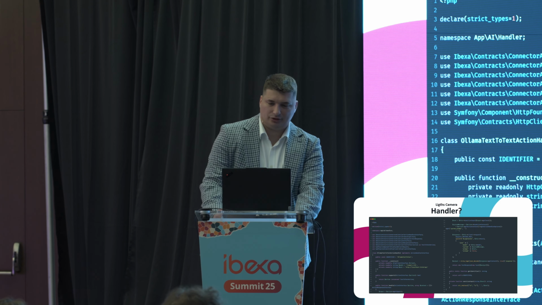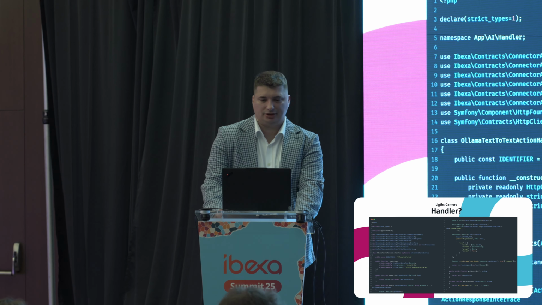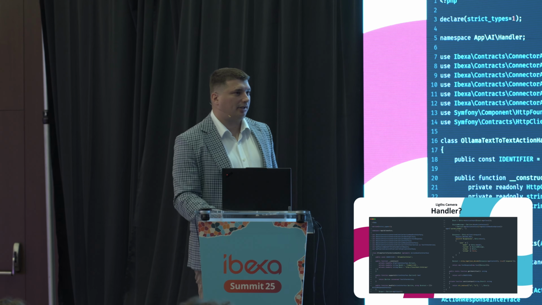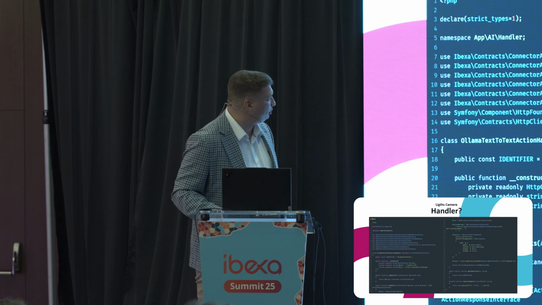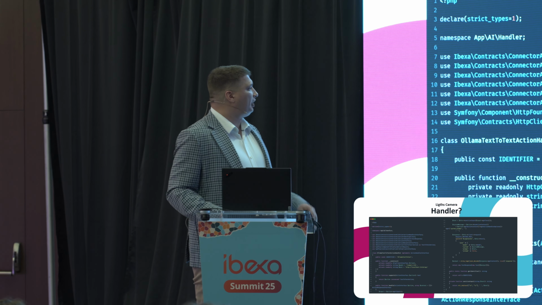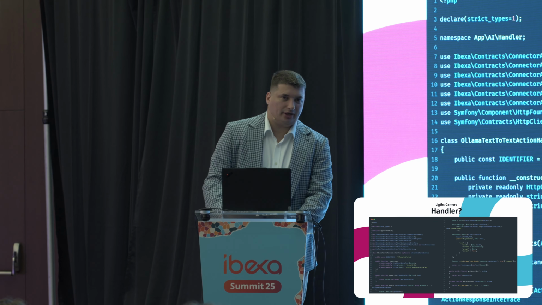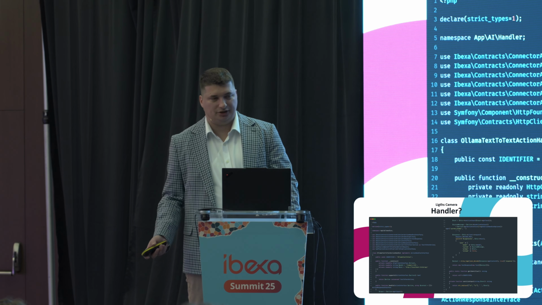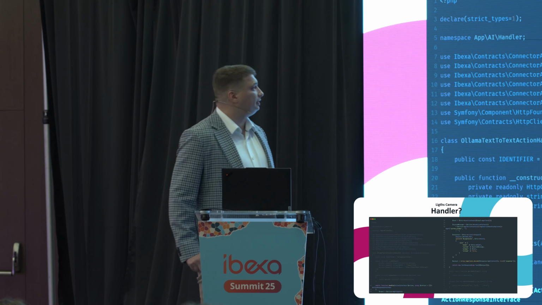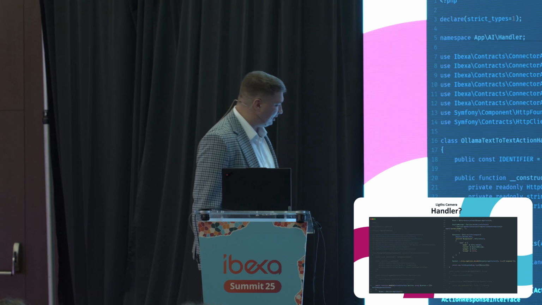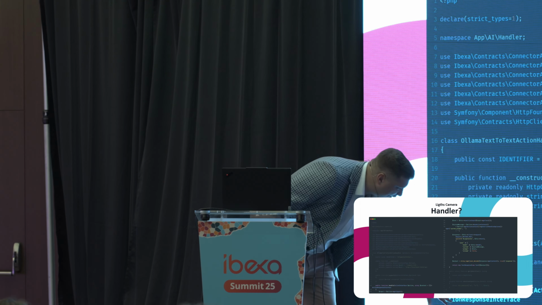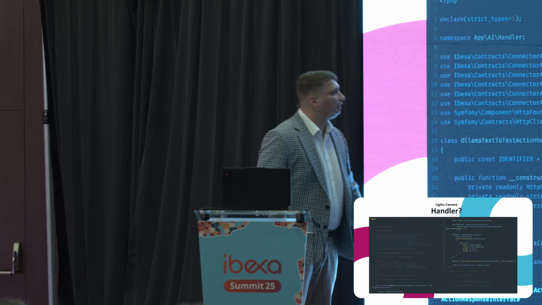And the third part of the puzzle is our handler. The handler is like the creme de la creme of AI actions. It also looks a little bit complicated, but it is not. With the handler, we are talking to our AI by specified means. If we take a look at the code, the most important part happens in the handle method. I'm sorry if you cannot see it, but nothing interesting is happening here. I'm only mapping the input.